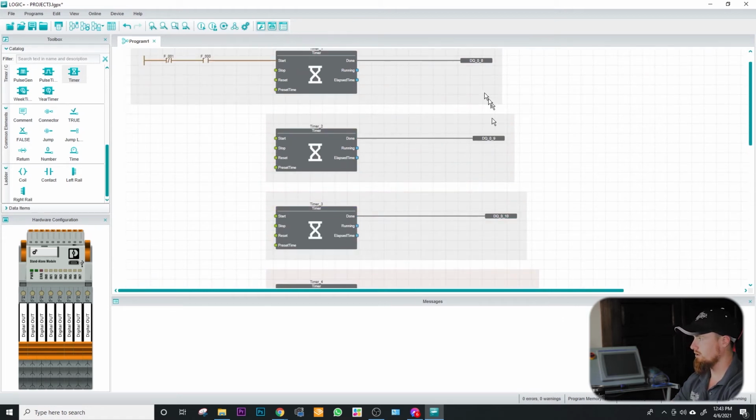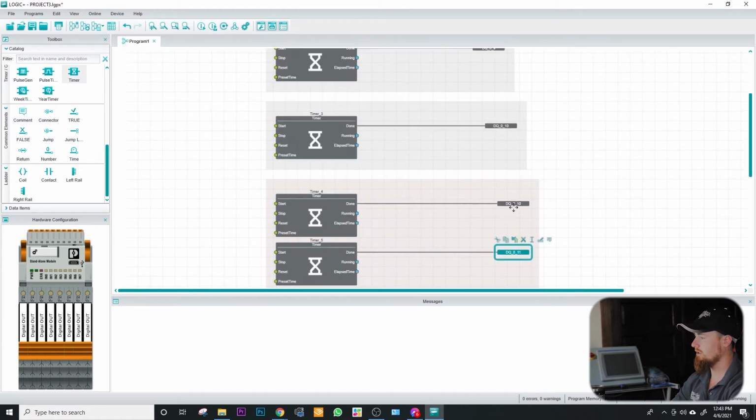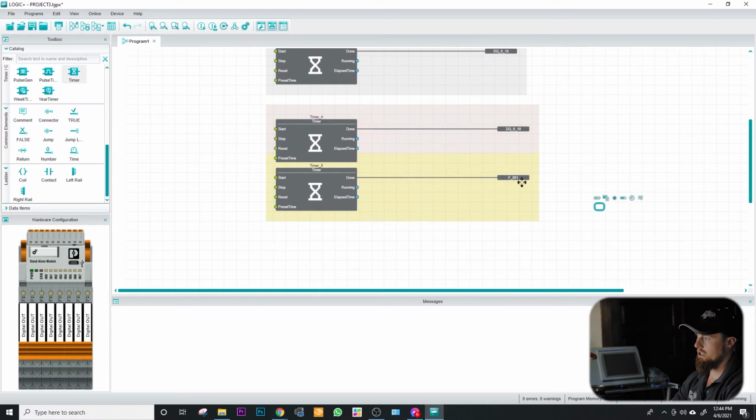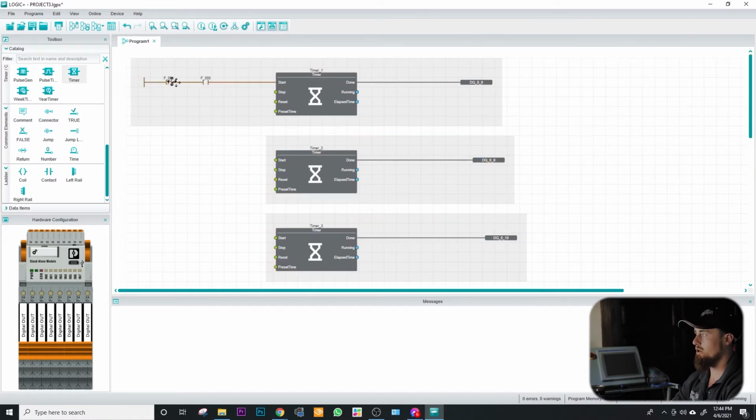Boom, there. So that was 1, 2, 3, 4, 5. Okay, I'm actually going to change this last one to a flag. So let's go backspace F, and then we want this to be our F001. After we've got all those created, this last output right here is going to be a virtual output that then resets, or turns off, this logic here. But we still need to go ahead and tie our done bit to the next timer.